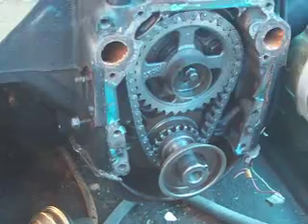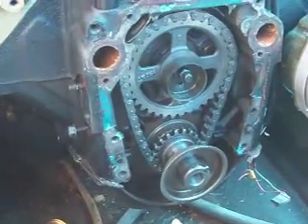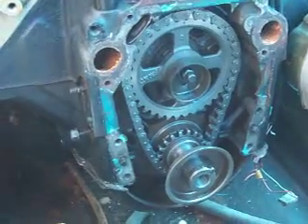Looking at the valves — well, I'll have to figure this out later once I know where the timing is. I just tore it apart. I'll time the whole thing when I put it back together again. Shouldn't be any big deal, but let's get it accurate. So much fun.